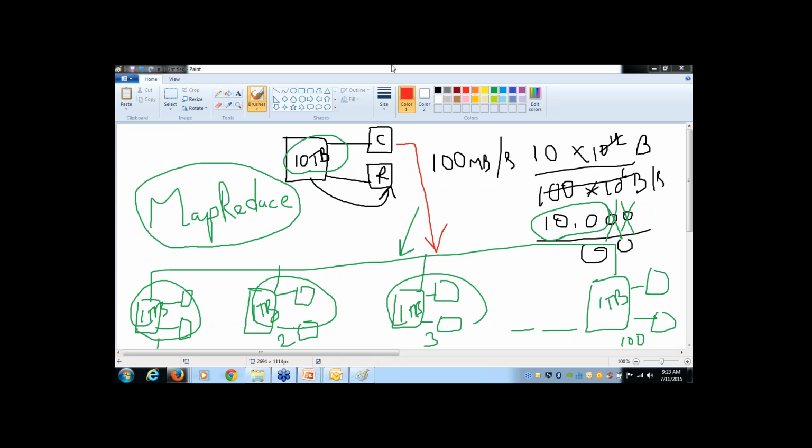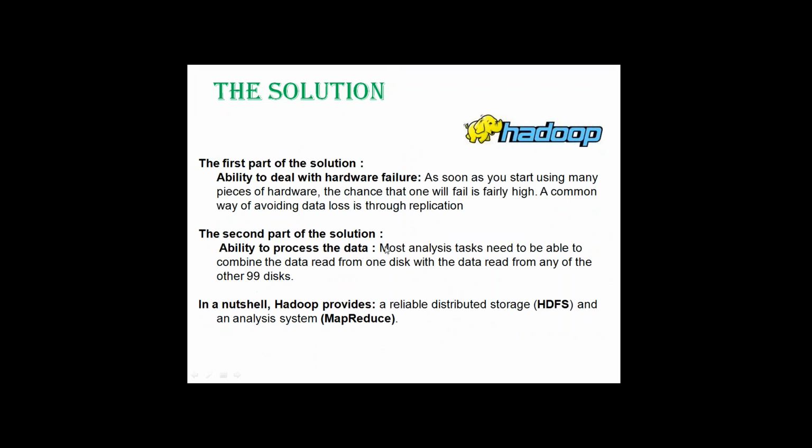The data node is the place where the actual data will be kept, and the name node is the place where metadata will be captured. But yeah, that's a bit technical. We'll talk about that in the actual class. But for now, let me move on in the interest of the bigger audience.